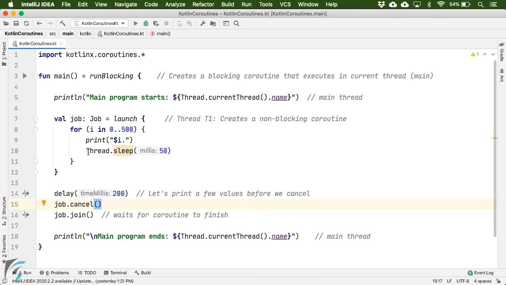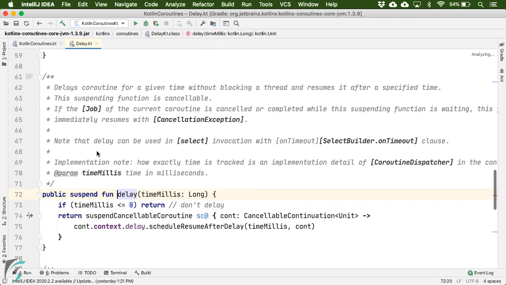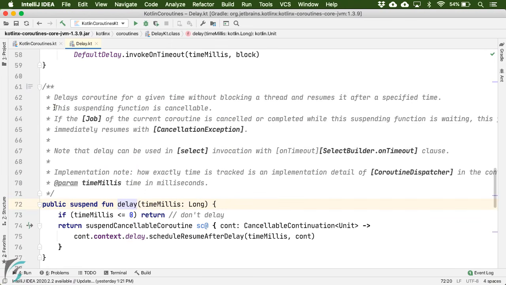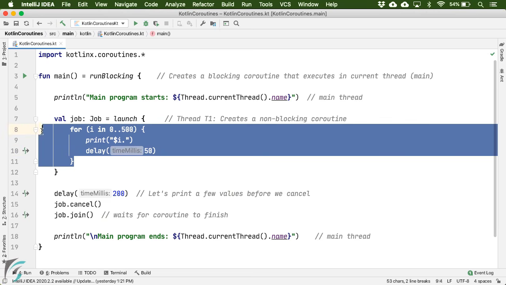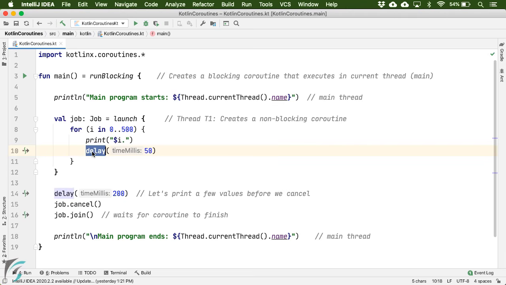So let us replace Thread.sleep by the delay function. And this delay function belongs to this package. And if you look at the documentation of this delay function, you will find that it says this suspending function is cancelable, and hence it makes our coroutine cancelable. So with each iteration, this function is going to check if our coroutine has been cancelled or not.